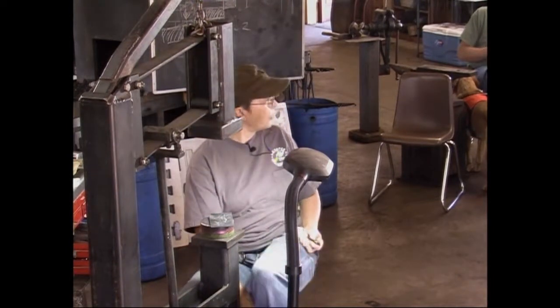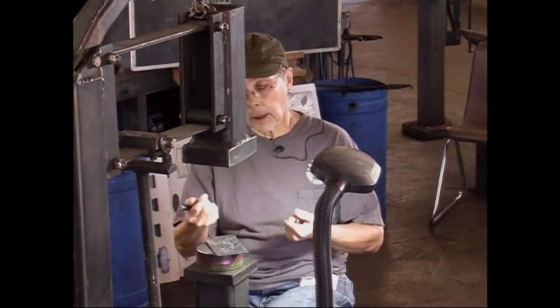It depends on the piece of work and how cattywampus it's gotten, because sometimes it gets bad enough you absolutely have to, or your tools just bounce on it. Also, when you're hearing what I'm doing now, it's just a dead thump sound. Your metal is going to work harden while you're doing this, and when it work hardens, it makes a higher pitch noise. You can also feel it in the way the tool is hitting, and you can see your metal's not moving. When that happens, put it back into the fire, bring it up to an orange heat, let it air cool to get it dead soft again. Otherwise you're just beating your head against the wall. It's not going to move, it's not going to work right, it's just going to make you mad. It can also work harden enough that you'll crack the metal.